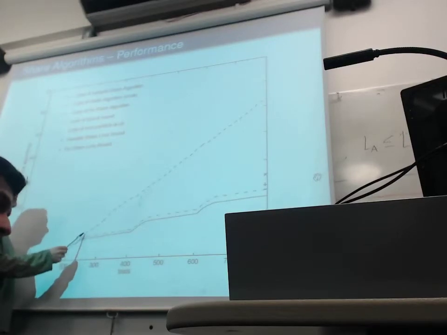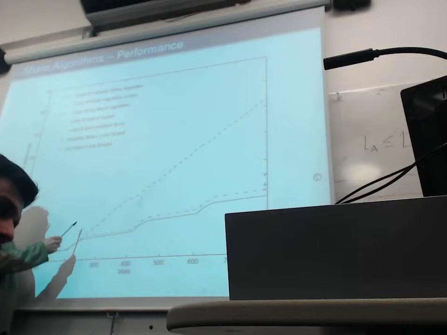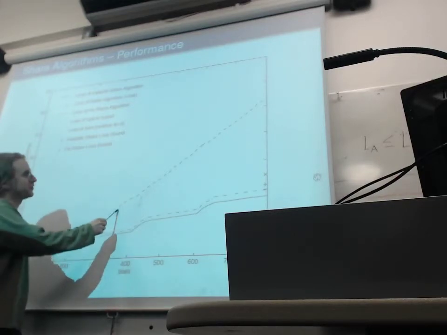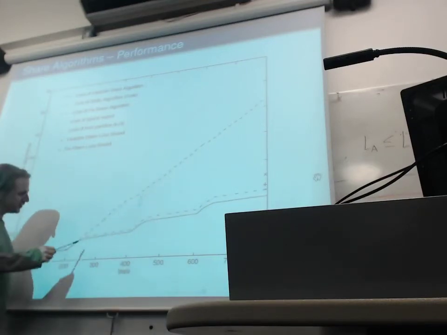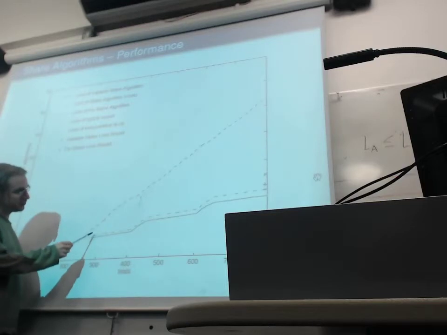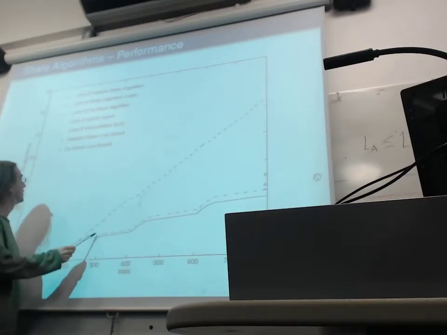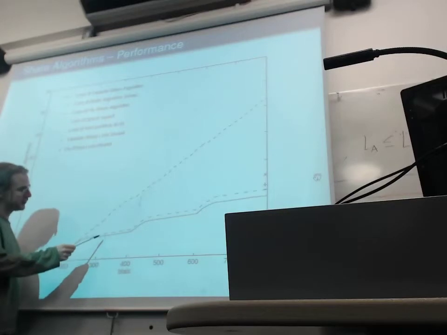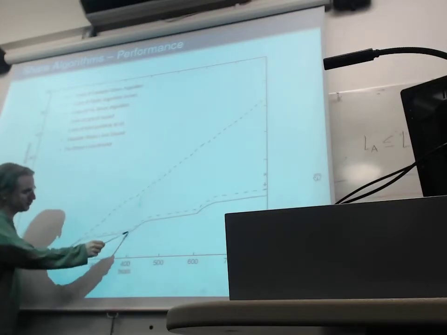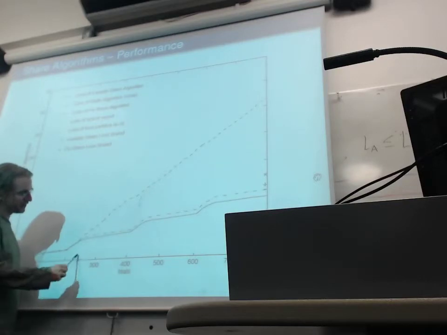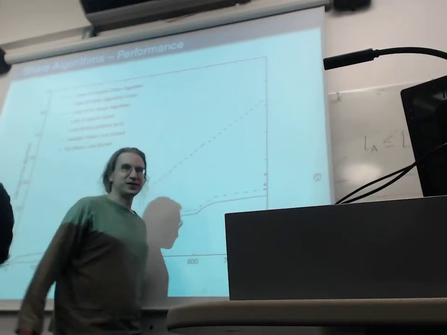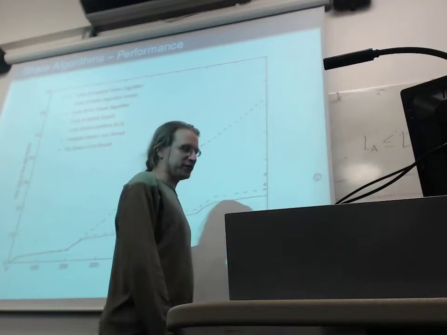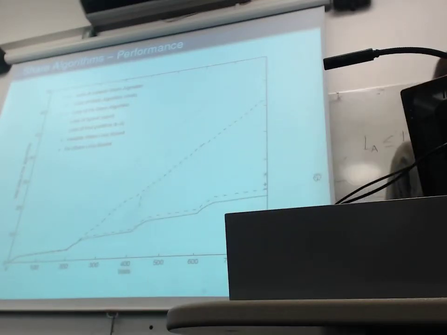Then from trials 200 to 400, they're both not doing so well, but the basic expert algorithm without this sharing update basically starts to make loss linearly at the expected loss rate. Whereas the sharing algorithm, depending which variant you used, either the fixed share or the more sophisticated variable share, starts doing pretty well. Its rate is roughly that rate, and then when things shift again, it gets confused, but it basically tracks the sequence, whereas the pure exponential update doesn't track the sequence. Okay. So we can learn this sequence of experts.